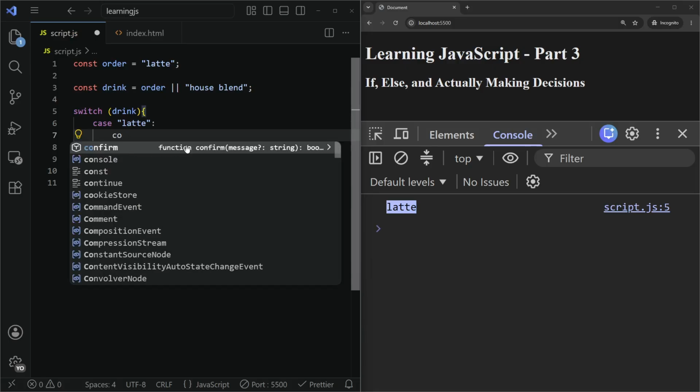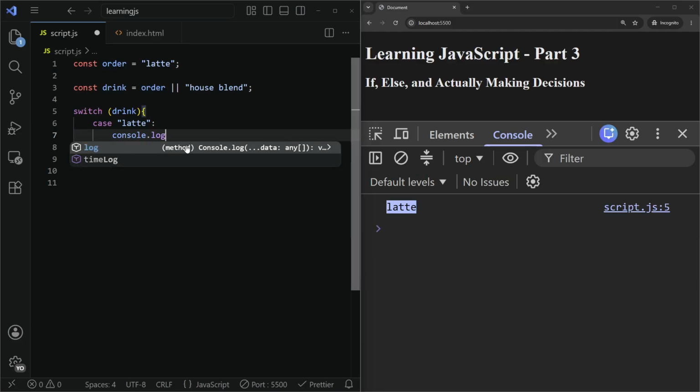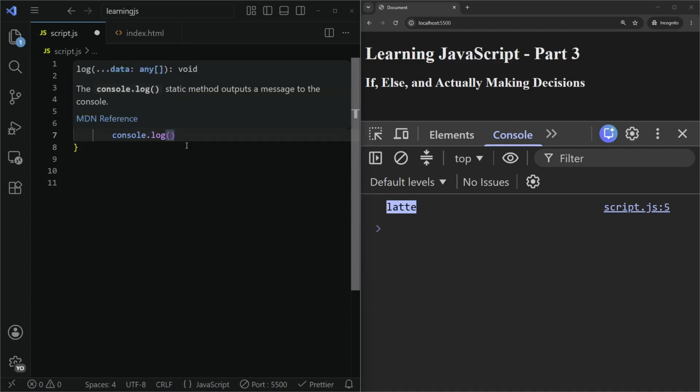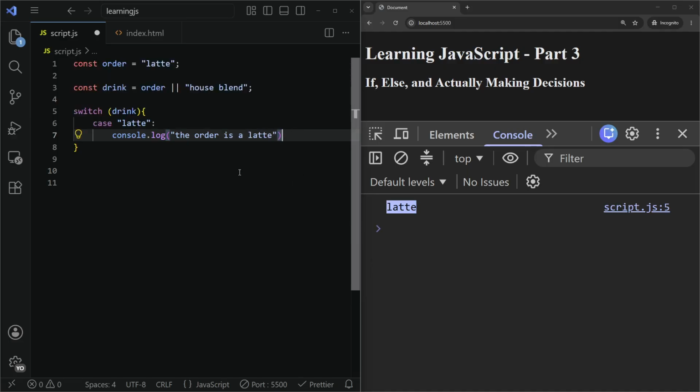And then we do this. We console.log, order is a latte, I don't know.